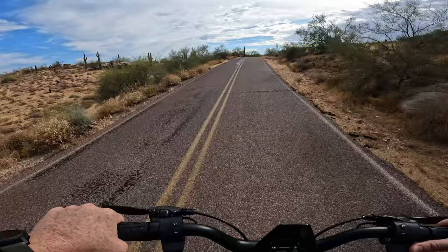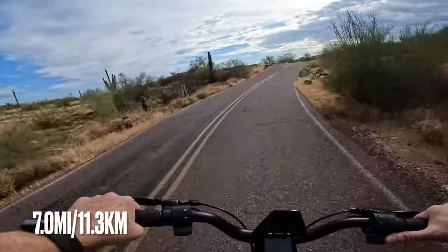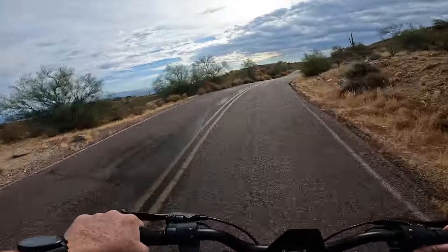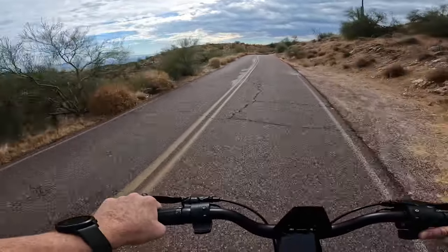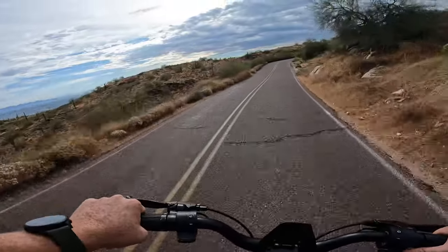Now, this is funny. We're going up this mountain so fast that I'm missing my mileage checking. So we've just crossed the 7 mile mark and we've still got 4 out of 5 bars remaining. And yeah, we're making it up just fine. This has got to be one of my quickest rides up this mountain.